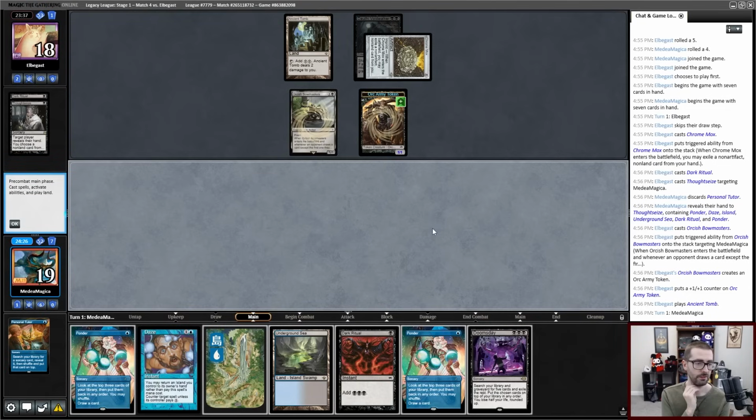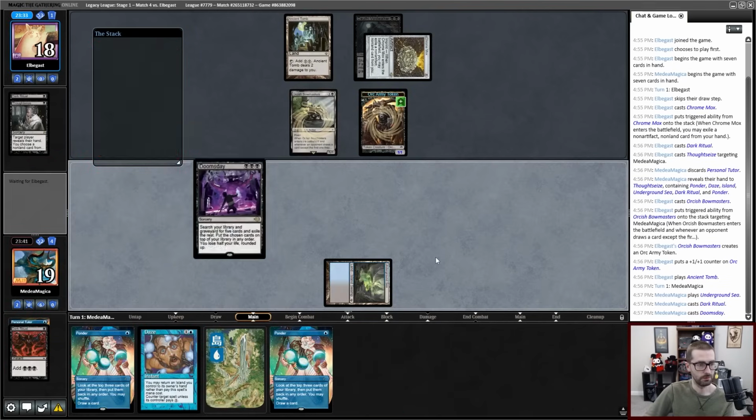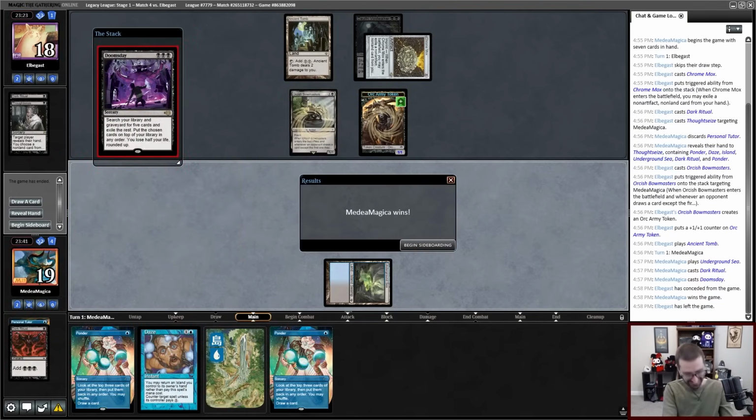Okay. Dark Ritual, Doomsday. I go to 9. I take 2. I'm at 7. I draw 3 cards. Wait, no, I can't do the math like that, because I can't do that with Street Wraith. So I go Underground Sea, Dark Ritual, Doomsday. Go to 9. Get attacked to 7. Edge of Autumn, down to 2 cards in library and Thassa's Oracle. That seems to math out. Let's do it. Doom! My opponent just typed XD in chat and conceded.